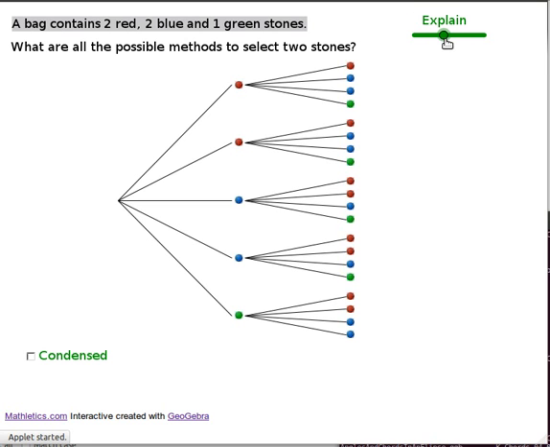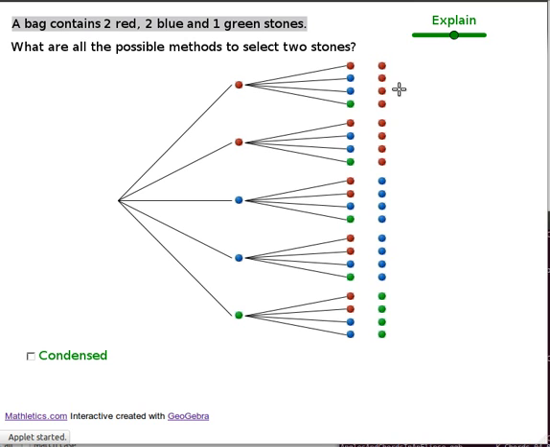So then you pull out the second stone. Pulling out the second stone means that you've only got 4 stones left in the bag. If you happen to have pulled out a red stone first, you've got red, blue, blue, green. If you happen to have pulled out a blue stone first, you've got red, red, blue, green. And if you pulled out the green one first, you've got red, red, blue, blue. So you'll notice that there's a bit of pattern developing. These 4 and these 4 are the same, and this one is different, and it's all dependent on which colour came out first.